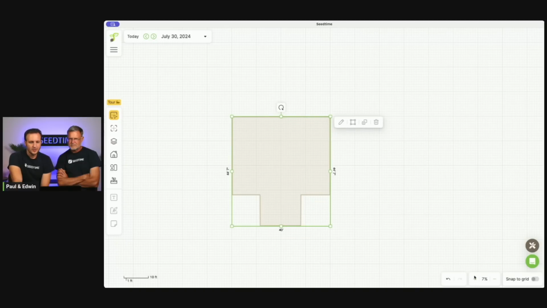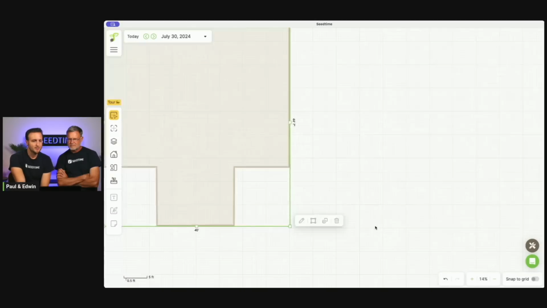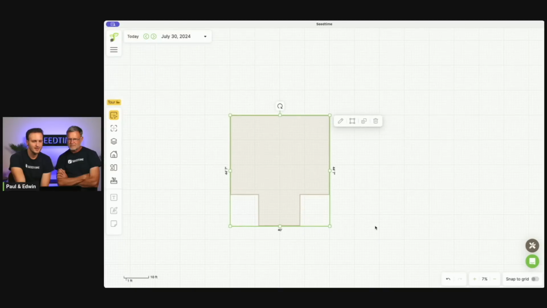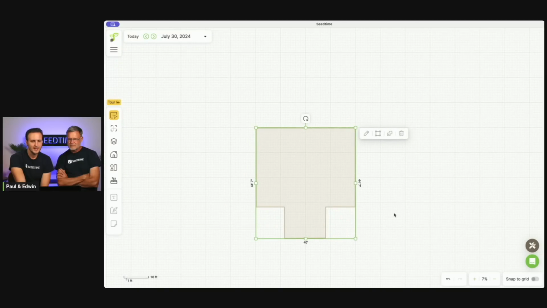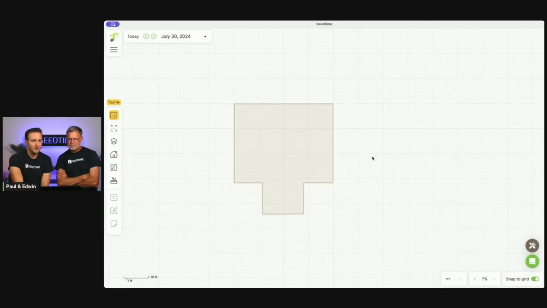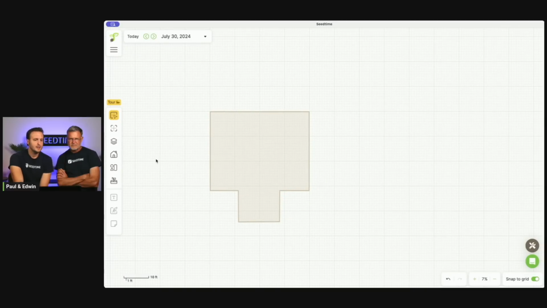And you can also use this little button down here to zoom in and zoom out, or if you're on a computer that has a touchpad that you can pinch to zoom, that's really the easiest, to pinch to zoom in and out. And there's also a little snap to grid button down here where you can just get things to snap to the grid, and that can really help you with lining things up easily. All right, so that's a quick little overview of adding landmarks into your layout.